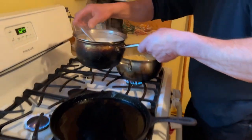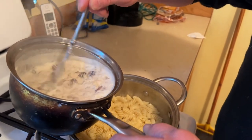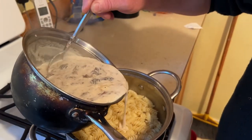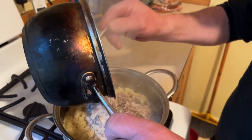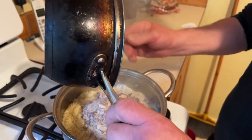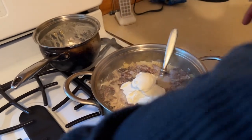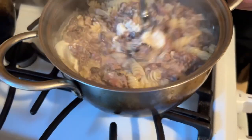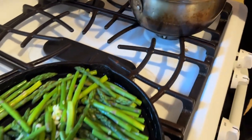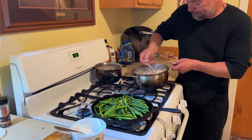Ooh-wee! This is going to be interesting. We got this bubbly. Basically what this is, is cream of mushroom. Cream of morel soup. Yeah, that's basically what we got going on there. About 6 ounces of sour cream. I mean, we're going big, right? Might as well give it that traditional flavor. Well, this is going to be a little on the juicy side. I'm going to turn it off now. The noodles are probably soaking up pretty good.